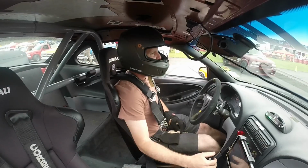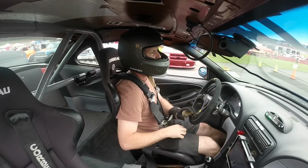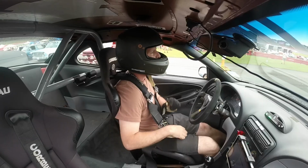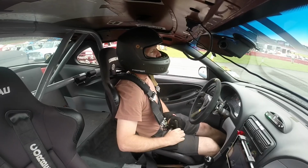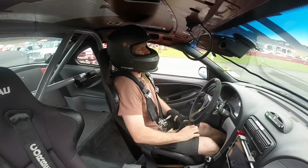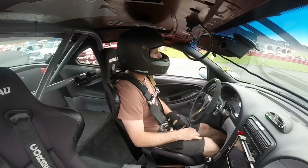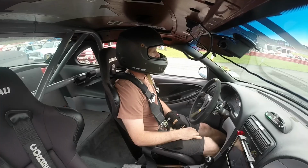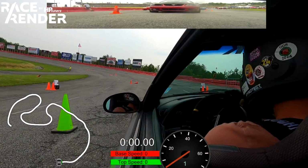We are getting ready to start our first heat. I guess they're breaking up the first day into a couple different heats to be able to get all the cars through, because there is a lot of cars. I don't remember how many are actually here, but there's potential for weather in the afternoon, so we're trying to get as much dry run. So we're going to need to be on it quickly. I've been playing the course through my head, of course, and watching other cars. Feeling really good on this one.